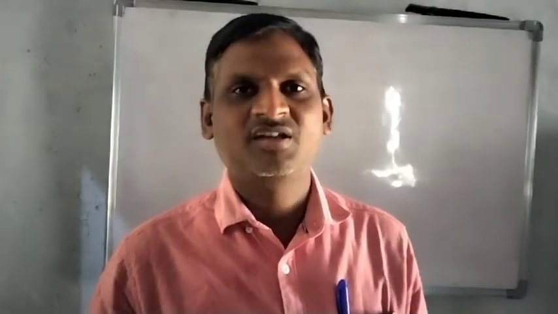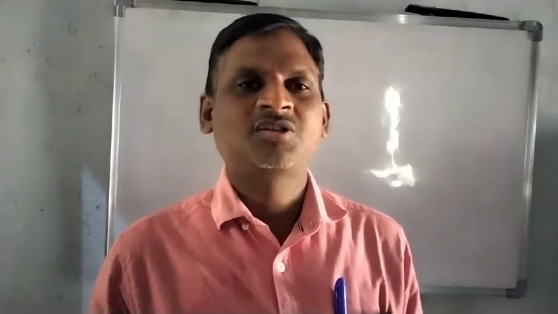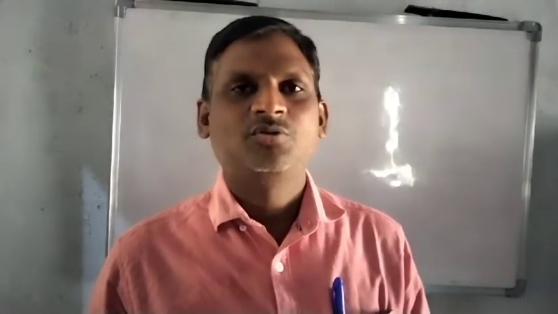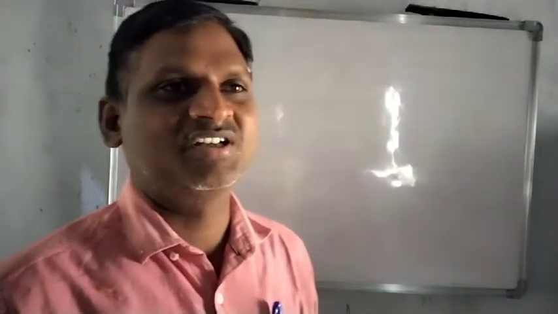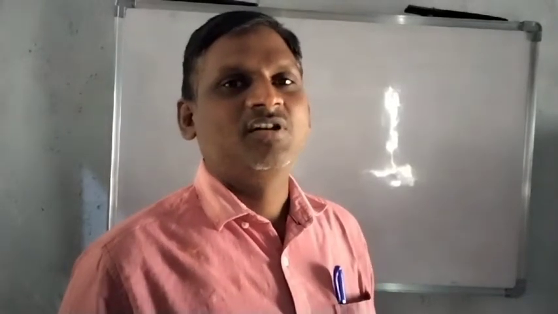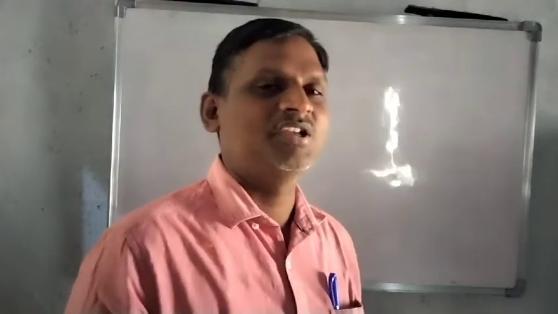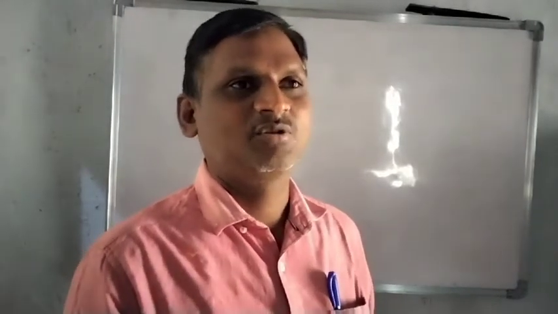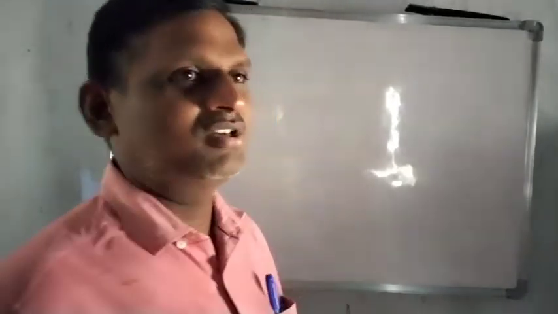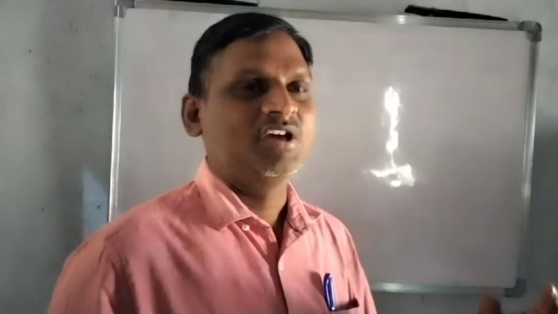Here we are going to see the previous topic where we stopped, the example of autotrophic nutrition. I explained the definition of autotrophic nutrition in the last class: living organisms which can prepare food by themselves by tapping solar energy along with inorganic compounds like sunlight, water, chlorophyll, carbon dioxide, etc. The autotrophic nutrition example is photosynthesis.